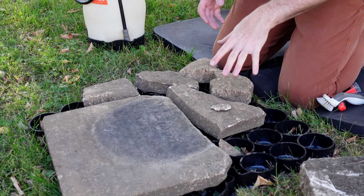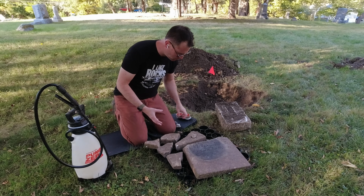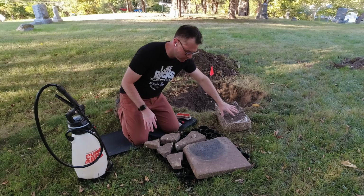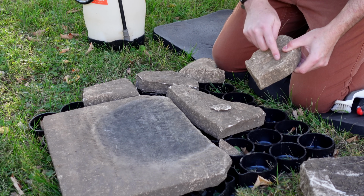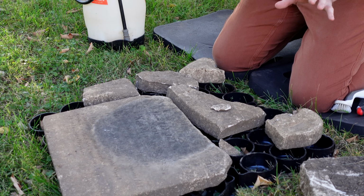But what I want to spend some time on today is looking at these individual pieces, seeing what kind of mating surfaces we have available to us and cleaning them up. Most of this is dirt, right? So we want to work on getting this dirt cleaned up and see what kind of surfaces we have and what we can put back together. Because we do have some of the top pieces, but what else do we have? So I want to explore that.